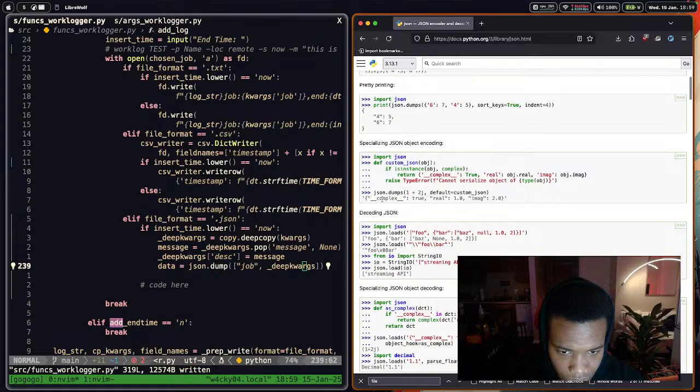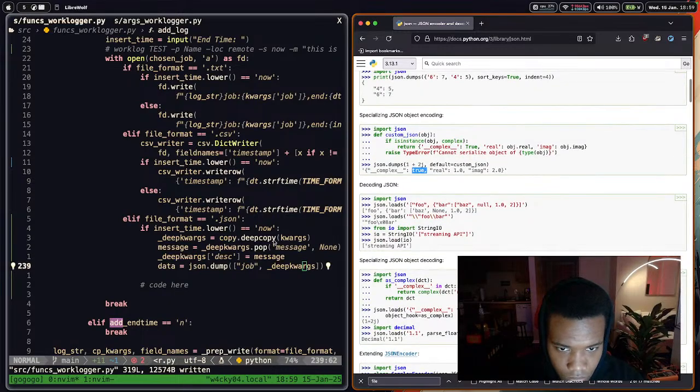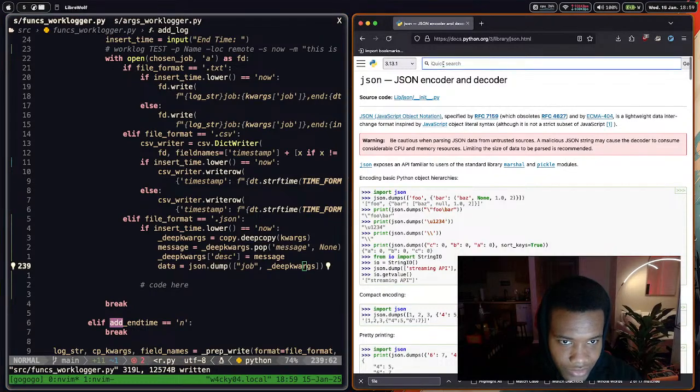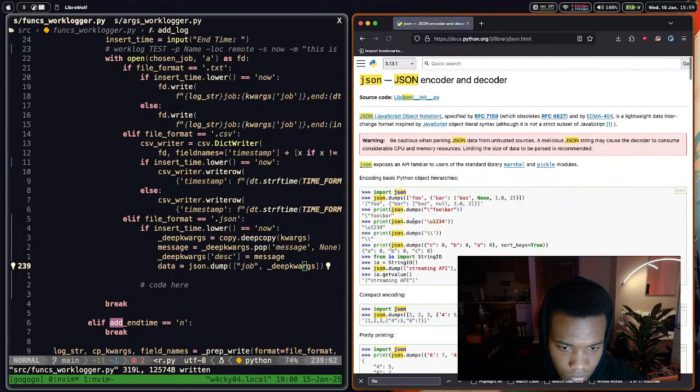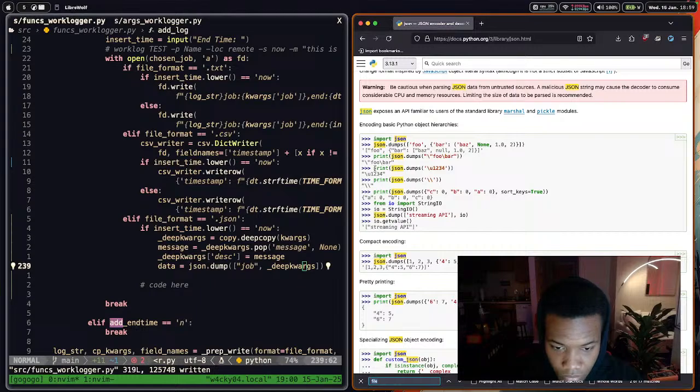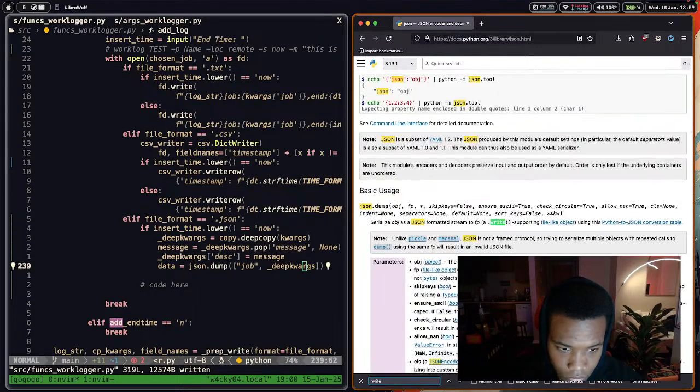And JSON dump, whatever. I want to have JSON. JSON converter. I see. String to file pointer. A.write supporting file object.